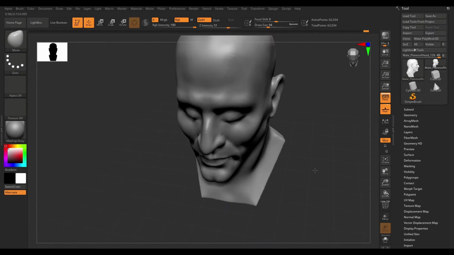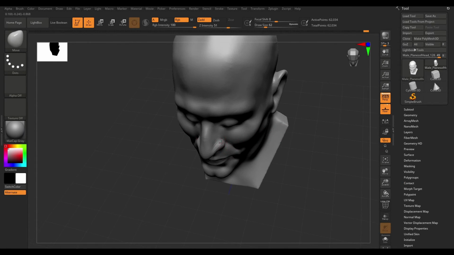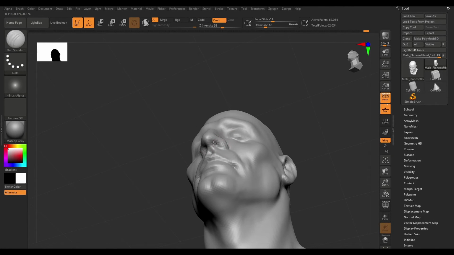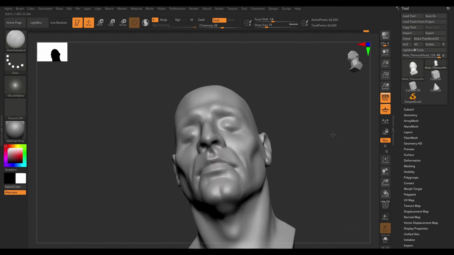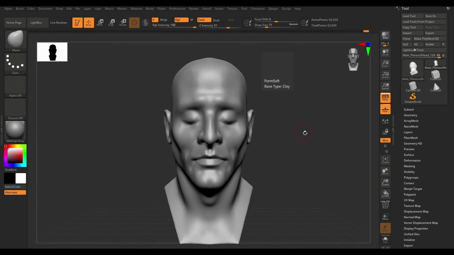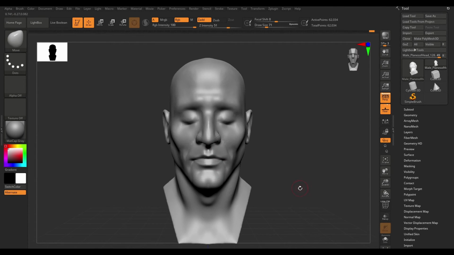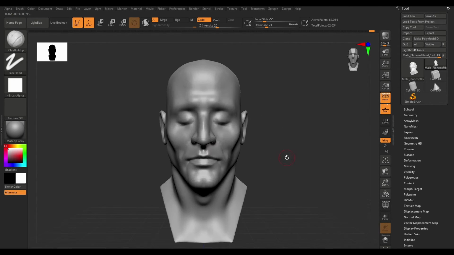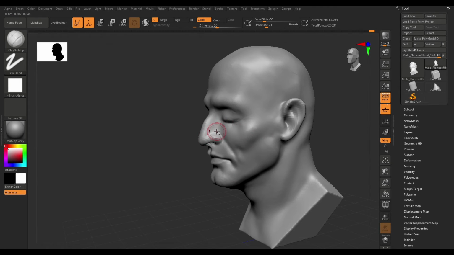Looking at my model from top as well. Now I'm using the Damien standard brush to carve in the nostrils and some more very subtle changes, using the buildup brush to sort of add a little bit more to the forms.